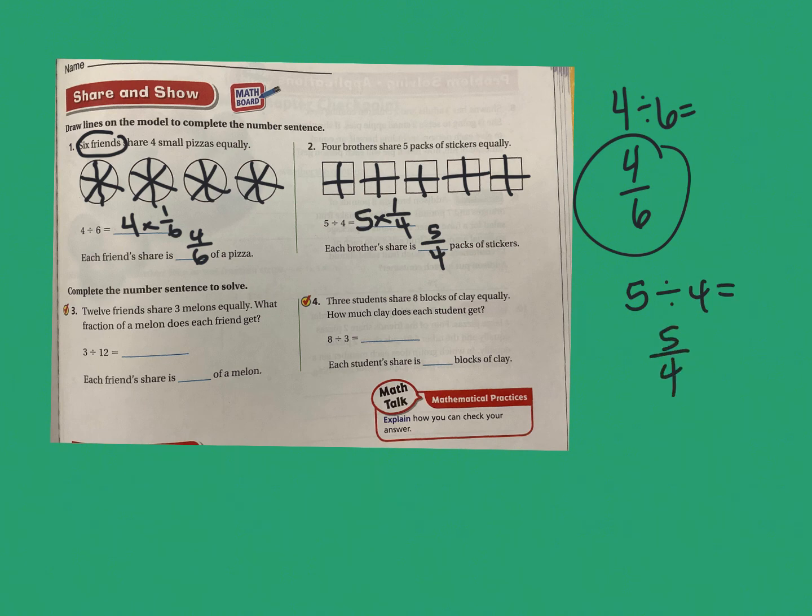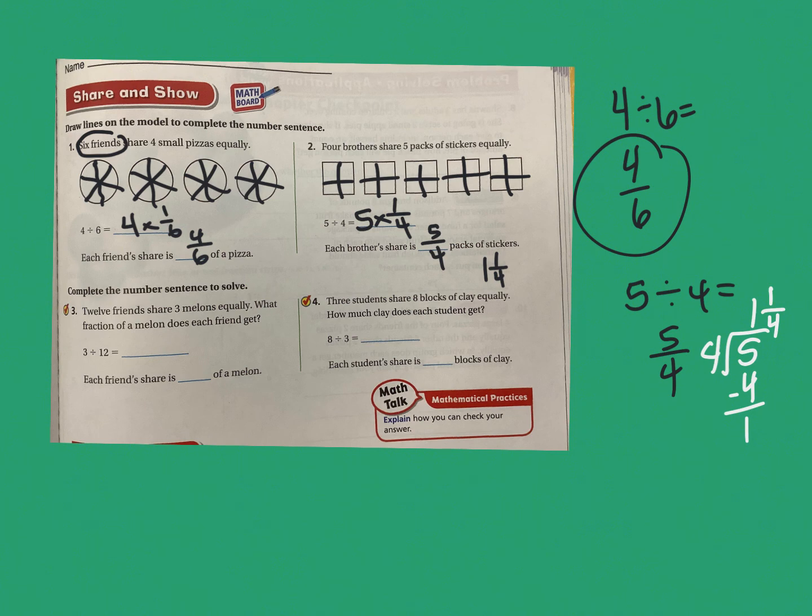Now, of course, that's an improper fraction, a fraction more than 1, with that upside down snowman, this number bigger than that one. We should be in the habit of converting those back into a mixed number, so let's do that real quickly. 5 divided by 4, 4 goes into 5 once, with 1 out of the 4 left over. So this is the same as 1 1/4. Each person is getting 1 1/4 out of that.